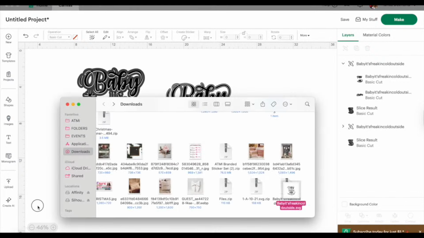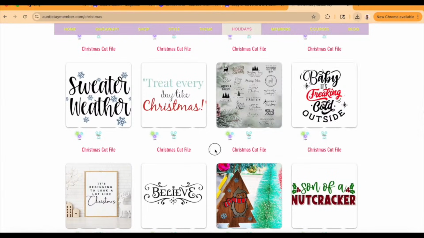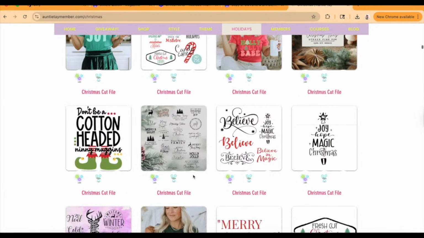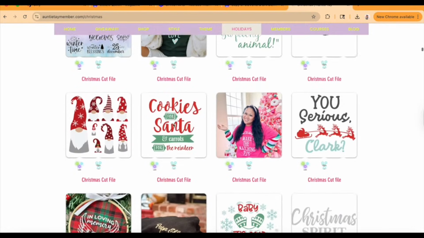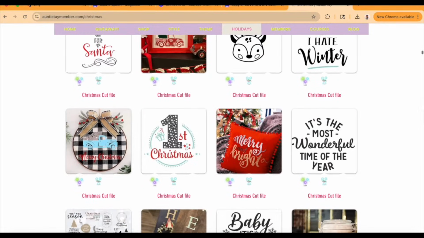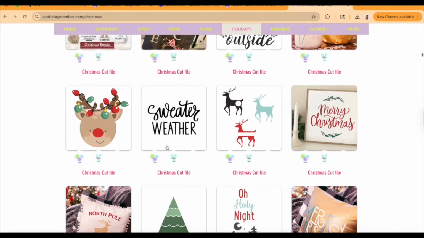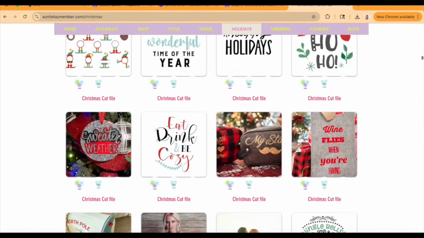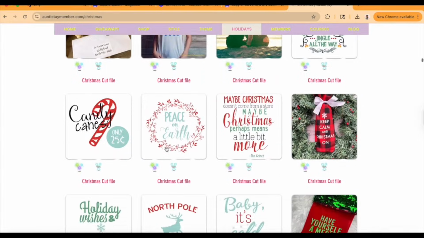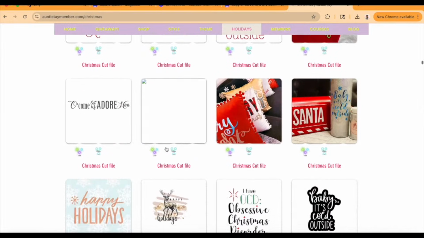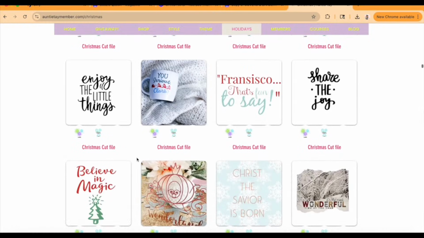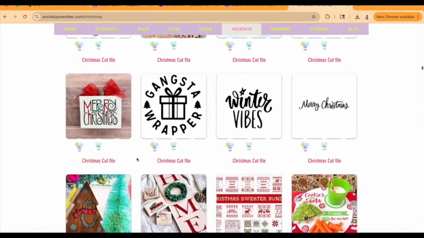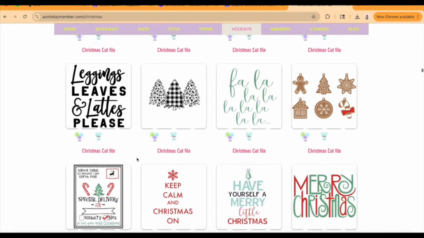Let me just come over to the site to show you. Like "Believe," that would be super cute. Any of these would be really cute to do this with. If you want me to show you how to do this in any other design program, I can definitely show you guys as well. But for the time being, I cannot come in and do this to all of my designs for you because it would take me forever. So I thought I would teach you guys how to do it yourselves.